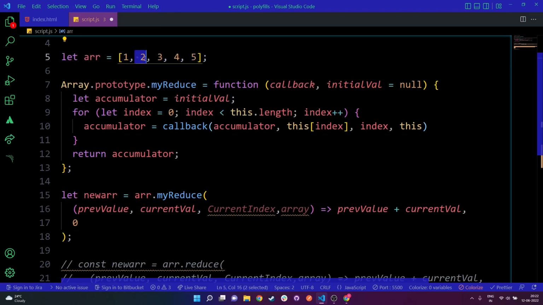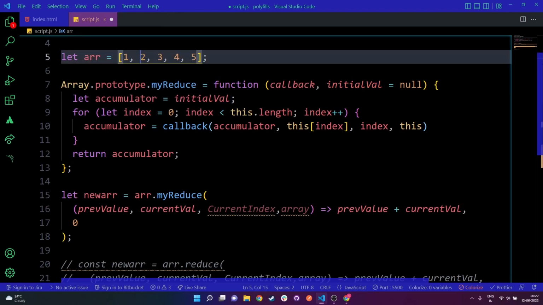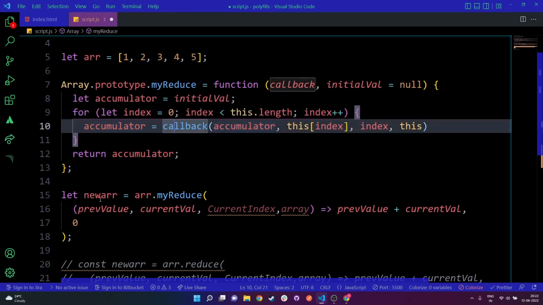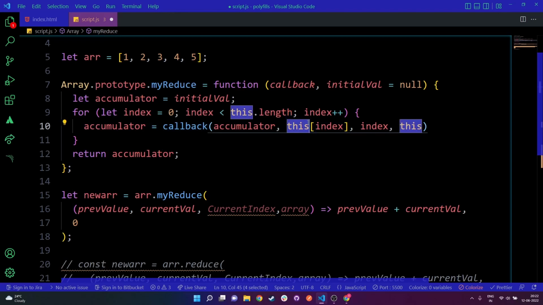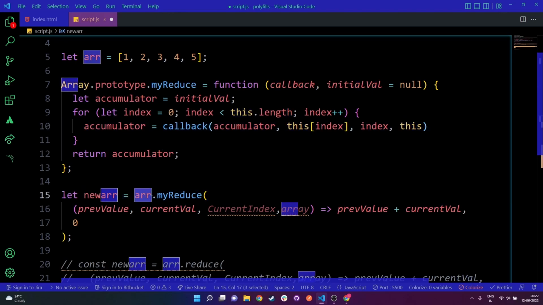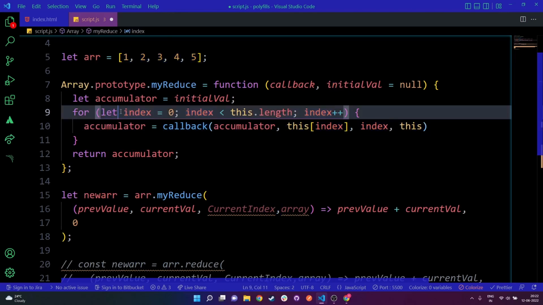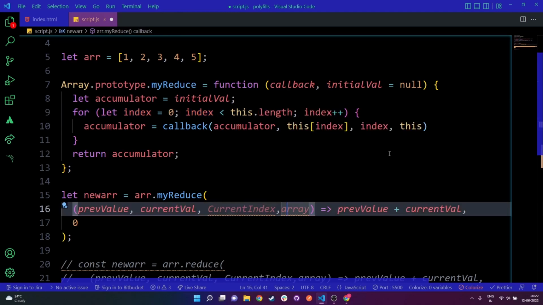So for the next iteration, the previous value for that particular element will obviously be whatever we have in the accumulator. So the previous value will be the accumulator. The current value is obviously this of index. This is the array we are referencing. In this case, array.arr.myReduce has been called, so this refers to this array, which is nothing but 1 2 3 4 5. Current index is obviously just the index that we can pass over here, and the array is nothing but this.